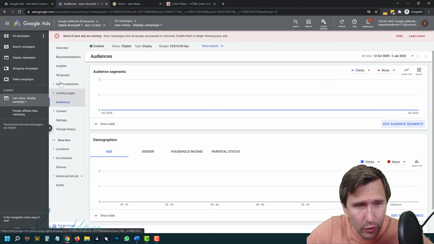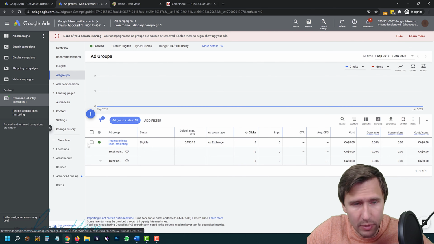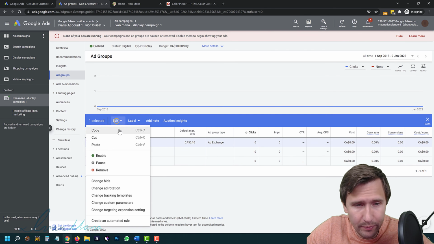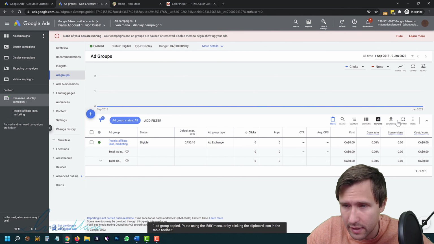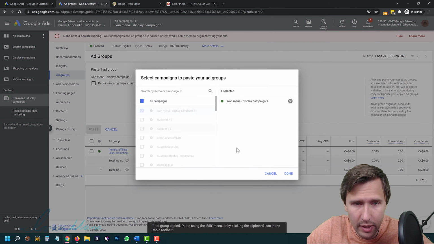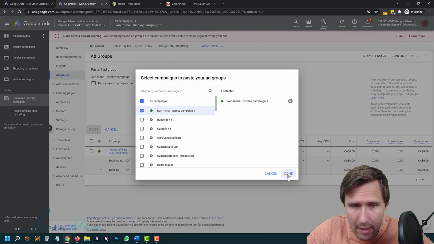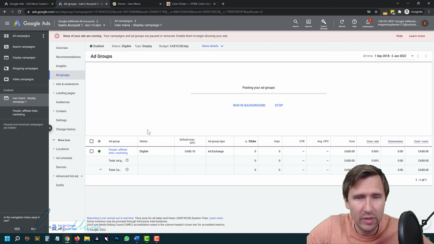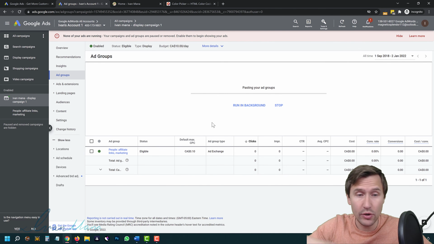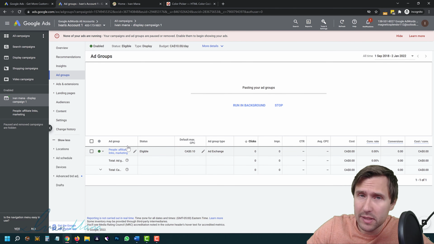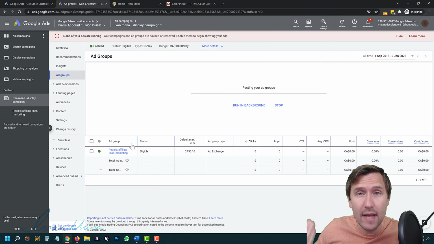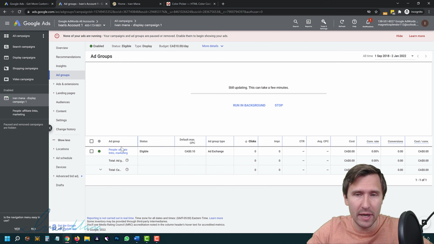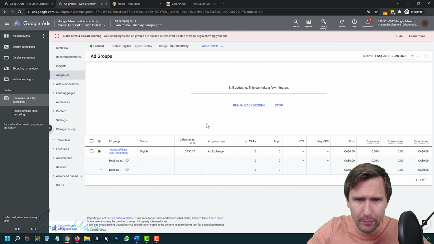But normally what you would do is you would go into ad groups. Normally what I would do is I would copy paste this ad group. I would go in, I would copy it. Then you close out of that. You go to paste right over there. And this is the campaign we want to paste it in. We want to paste it. And then you're going to go into this ad group and you're going to make some changes. For example, instead of people targeting, now you're going to do content targeting. And then you're going to run the different tests, right? And see which ad group performs better. So give it a little bit. So there you go. It's copied.